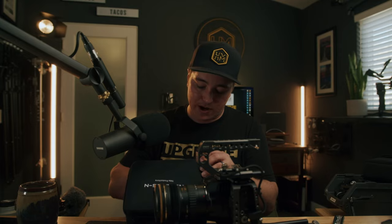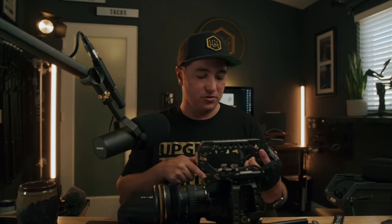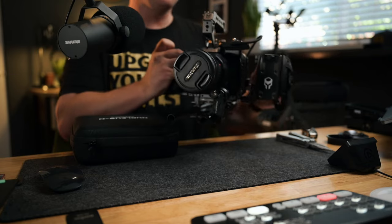But if you want to go this route, what I recommend is you get a side handle that Tilta makes, and you get an NP-F battery, and that's going to be enough juice to power the Nano. The Nano has a little cable. You just slide this in right here, bam, and it's got a little focus pull right there. You plug it in, and to lighten things up, you can take the SSD off, and it slides in right here. So that's one option. But I don't like using this option. I only use this option if I'm going really quick and I don't have a lot of time to dial in focus.